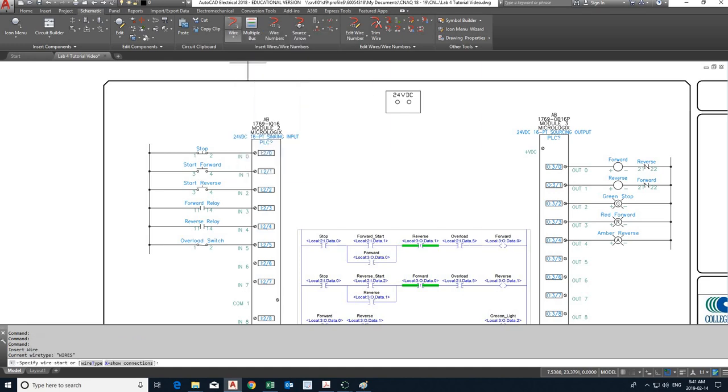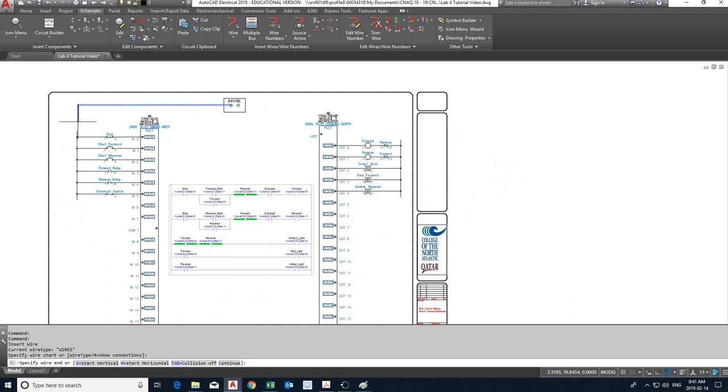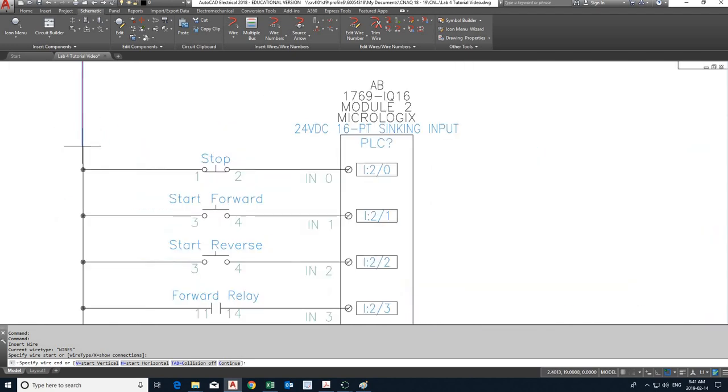I'm going to go here and start from the center, and then click, and then go all the way out to the end of this. Even the end of the wire is okay because they will connect.